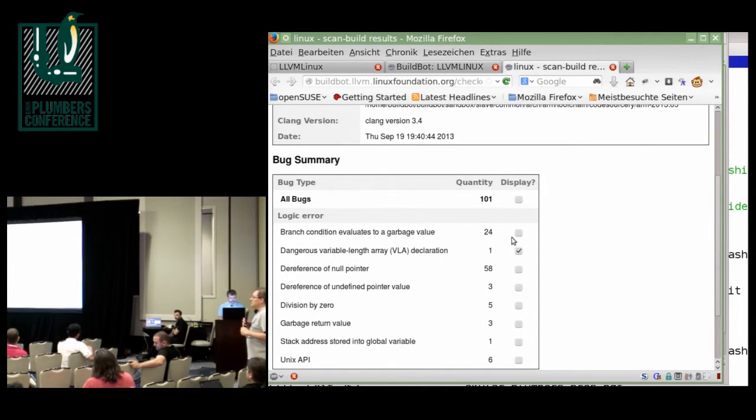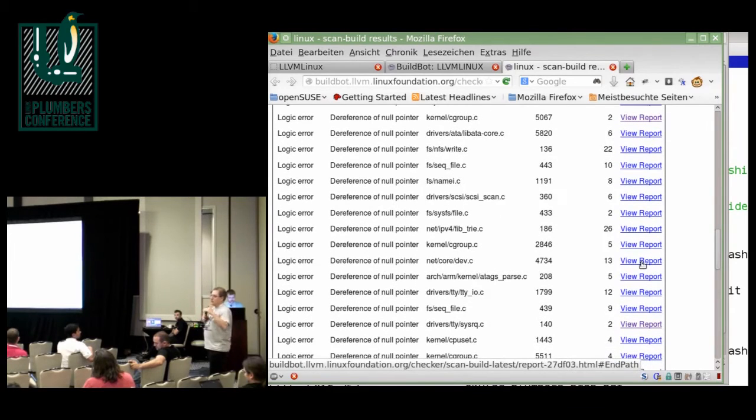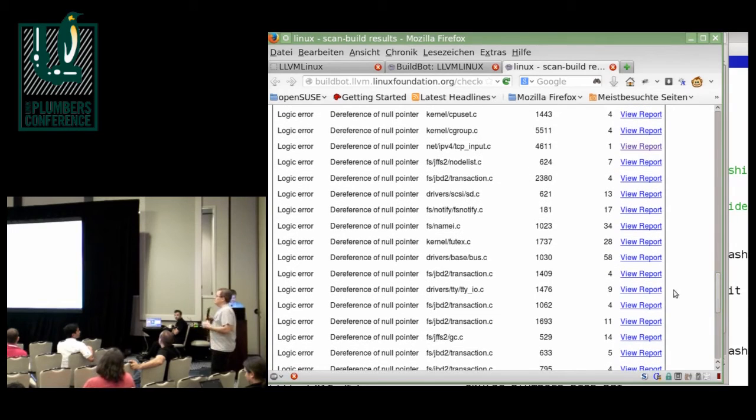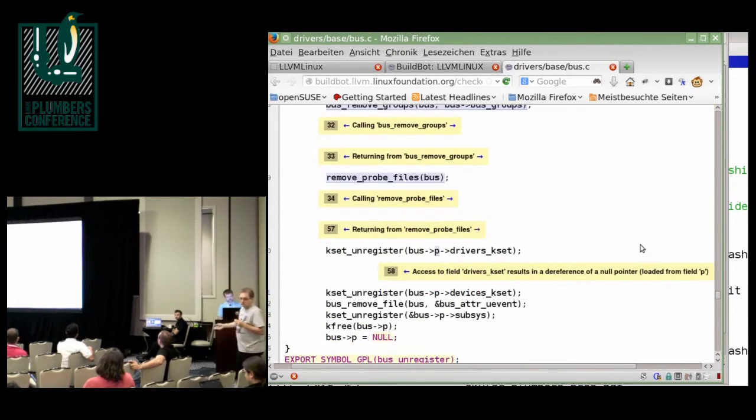But the problem is you really have to sit down, really read the code and really follow its logic all the way through and say, if this is null, then and so on. And it'll take you through each one of the steps. Here, look at this one, right? It's like Street View. This is 58 steps.